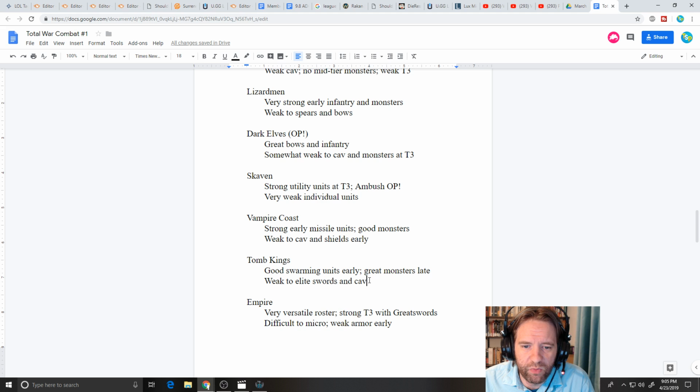Like, the elite swords will crush. I mean, they do have some Tomb Guard that are okay. They have pretty good defense, but I think in general, elite swords that are buffed up with proper positioning can be very, very good against them. And then cavalry is pretty weak, too. They don't have great anti-large.